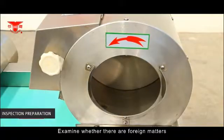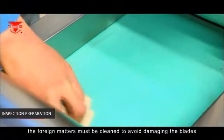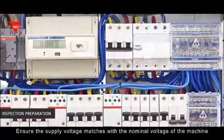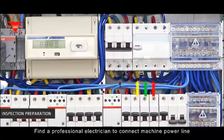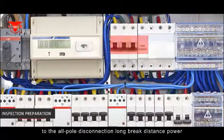Examine whether there are foreign matters in the rotary charging barrel or conveyor. If there are, the foreign matters must be cleaned to avoid damaging the blades. Ensure the supply voltage matches the nominal voltage of the machine. Find a professional electrician to connect the machine power line to the all-pole disconnection long break distance power.